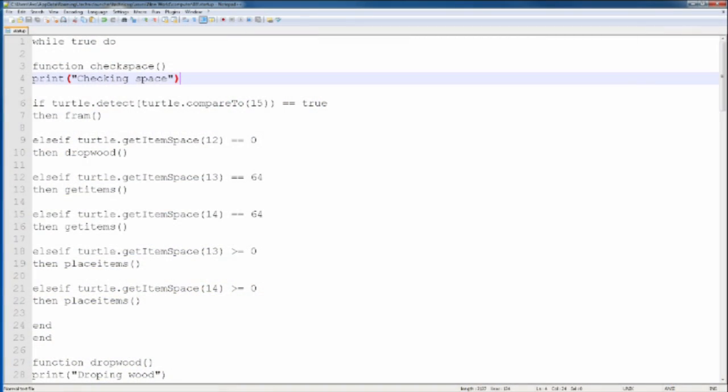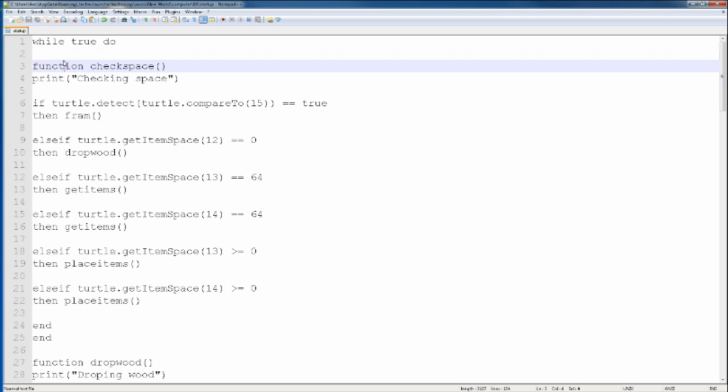Okay everybody, I'm back in Notepad++, and I'm going to show you the code for that turtle. Now this code is kind of complicated, and I'm going to put it for download in the description for this video. This code has a lot of functions in it, and also a lot of while true do's. I'm going to explain how that works, and how you can implement this in your own code if you wanted to, or just change around some stuff.